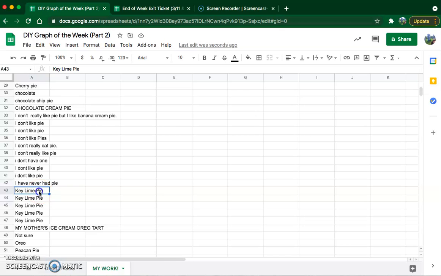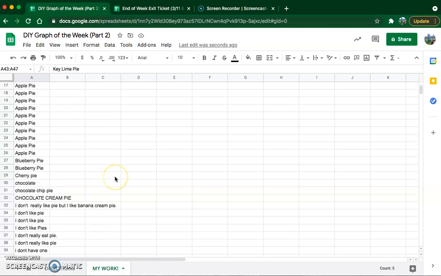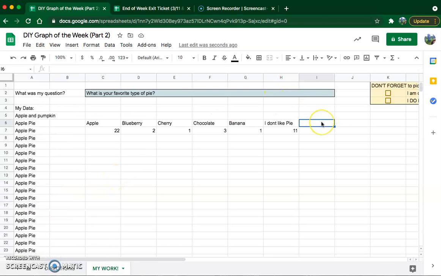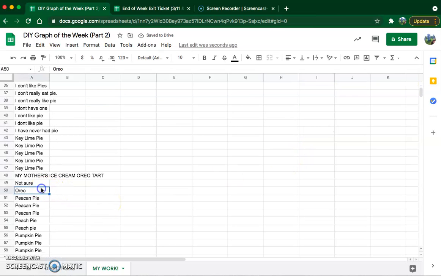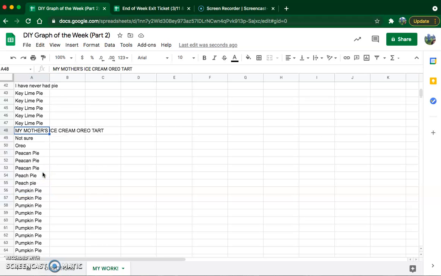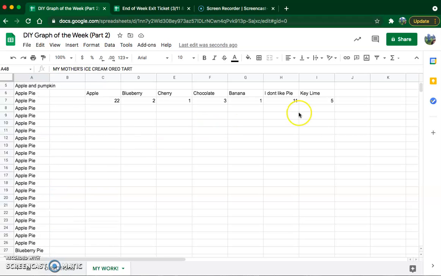We have key lime. We had 5. We have Oreo. We have 2 for Oreo.